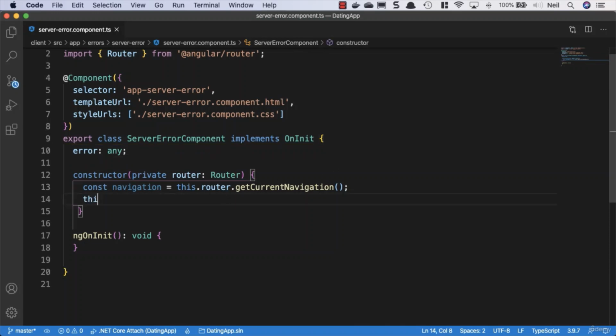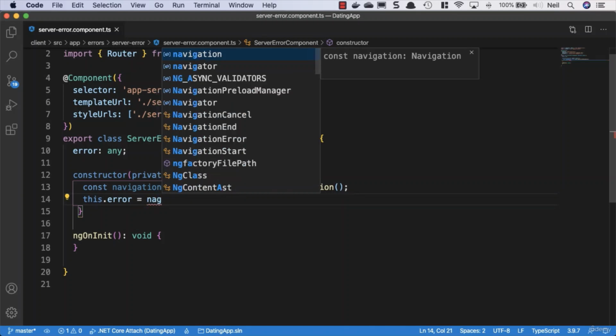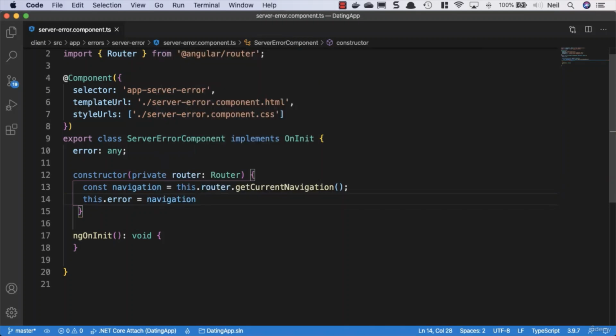And what we'll do in here is say this.error equals, and we want to check the navigation, but we're going to be safe here because we don't know if we're going to have any of this information. As soon as the user refreshes their page, we immediately lose whatever's inside this navigation state. We only get it once, when the route is activated and we redirect a user to this server error page.